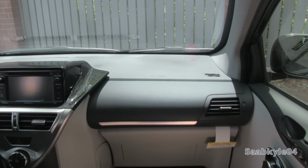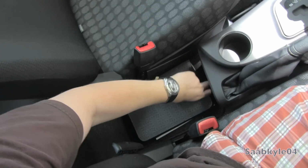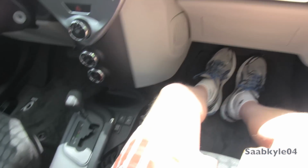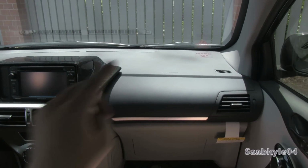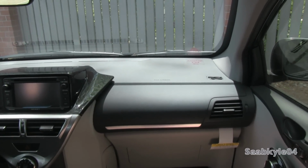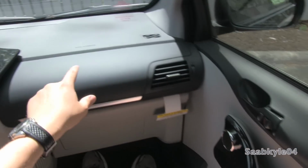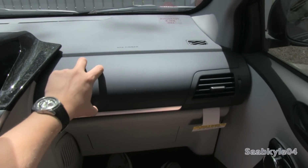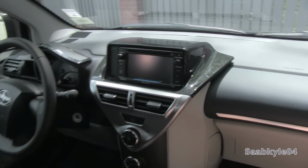Like I said, you don't have a glove box for the passenger side portion. Your storage is basically located in between the front seats. At least that's where this owner manual is being kept. It also has a standard passenger side airbag for a little bit of extra protection, in addition to the one in the dash. Also, like I mentioned, the upper portion of the door panel here is padded, as is the middle portion, but on the passenger side, this part of the dash is also padded, giving a little bit more of a soft touch versus a harder plastic on the driver's side.